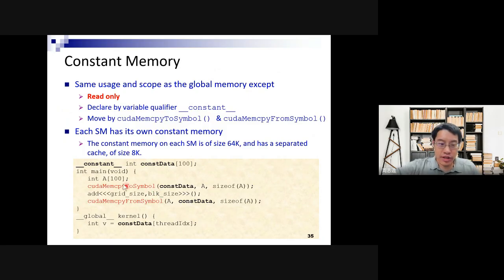Okay, so you can see this is how we could move the data to the constant memory and move it back. Of course, if it's constant memory, then you cannot override the content. That's the big difference. So that means in the kernel function, you can read the data from the constant memory, but you cannot assign a value to the constant memory. You will probably get an error, either at compilation time or at run time. Anyway, you will cause an error. So that's the difference between constant memory and the global memory.